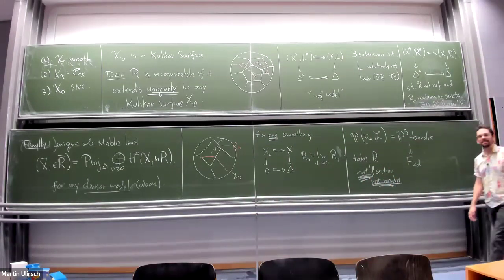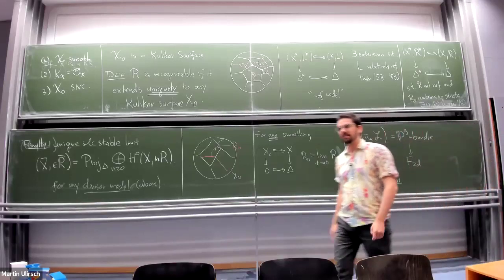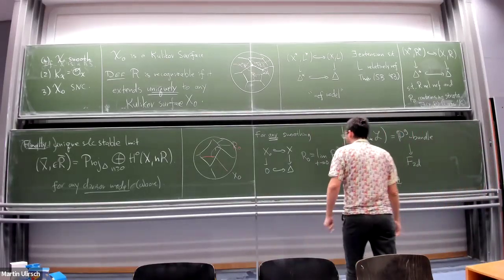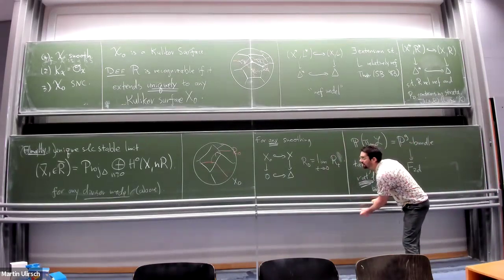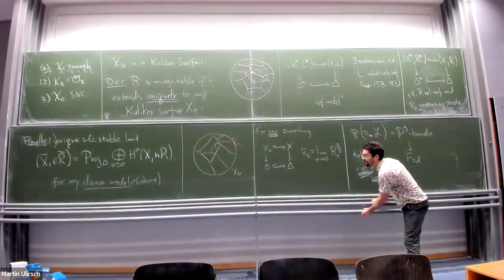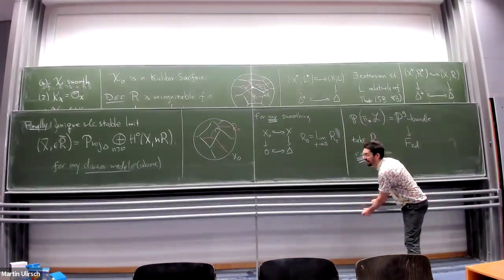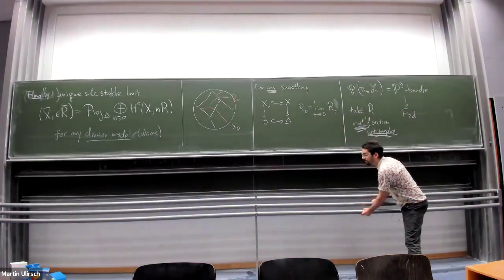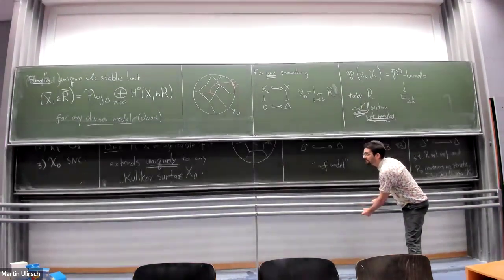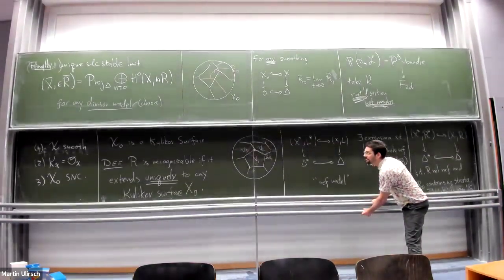But these rational curve divisors, you can prove that they're recognizable by looking at the log Gromov-Witten theory of the central fiber. Absolutely, yeah, that's right. The key point is that the image of an stable genus zero map, even to a Kulikov surface, is a rigid curve. That's the point.